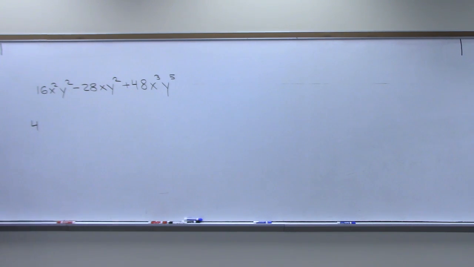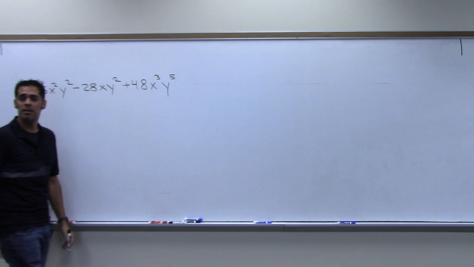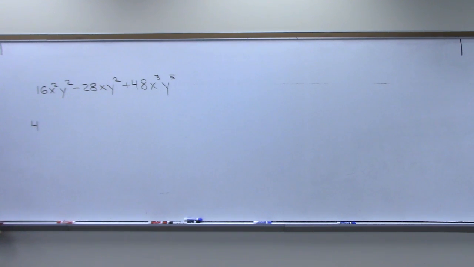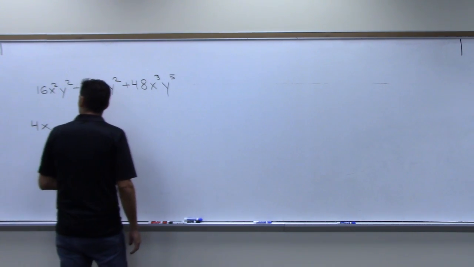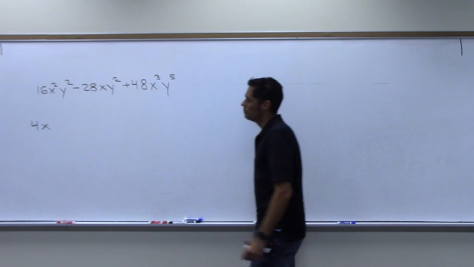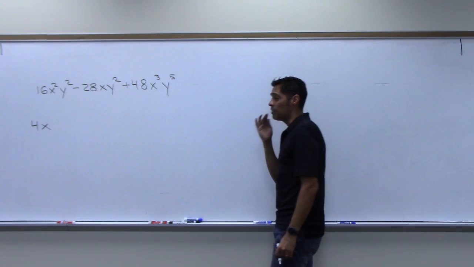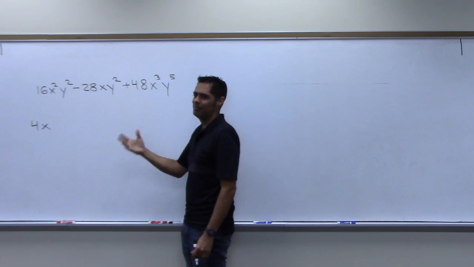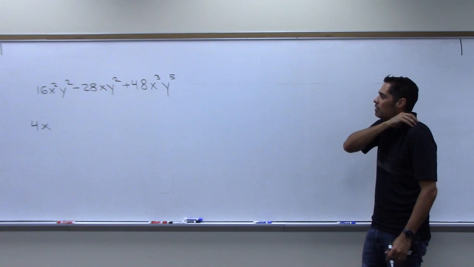And then x's, I need to have what they have in common. So I have 2 factors of x here, 1 factor of x here, 3 factors of x there. So how many can I pull out? 1. Just 1. I should restate that. It's the maximum number of factors that appear in all of them. Yeah, because minimum would be nothing. You just don't pull anything out.